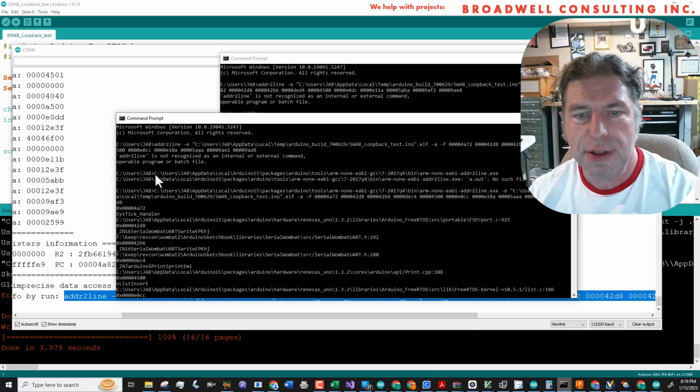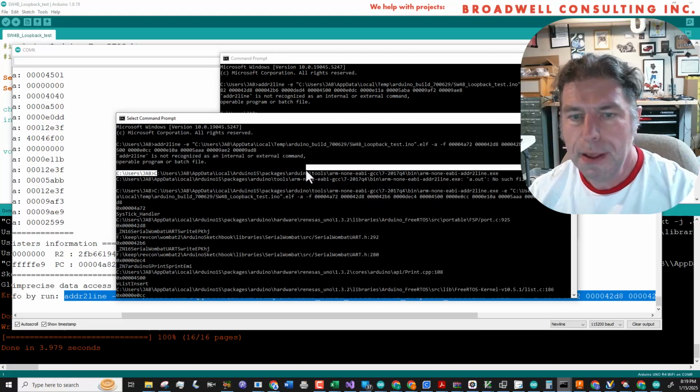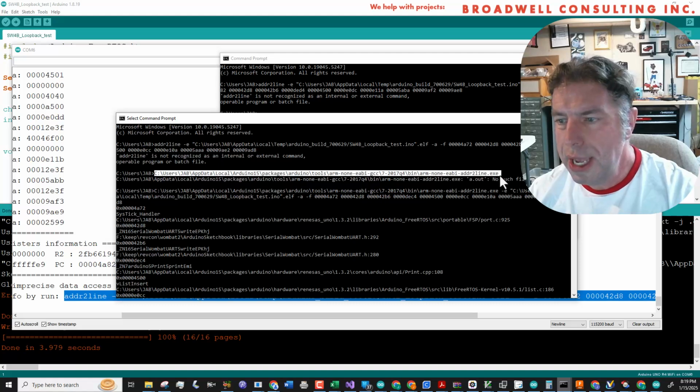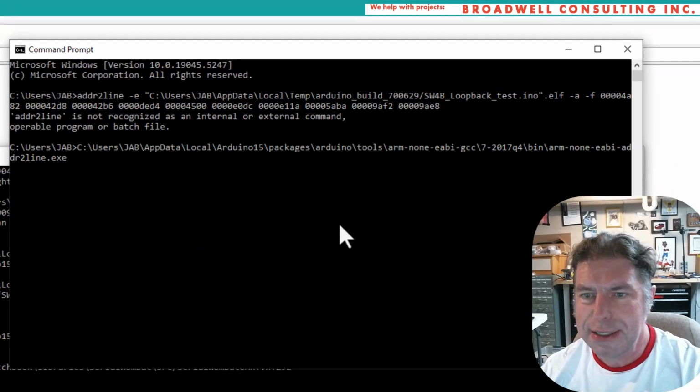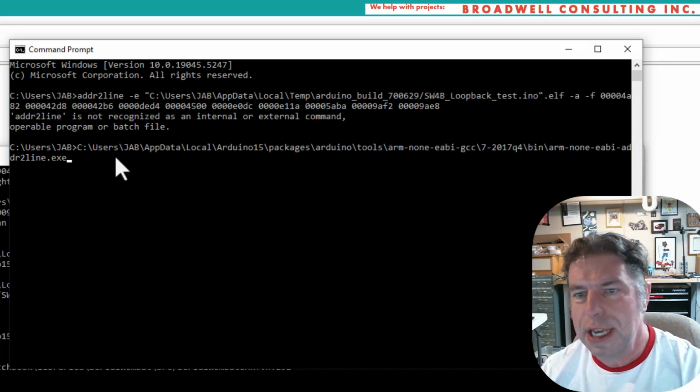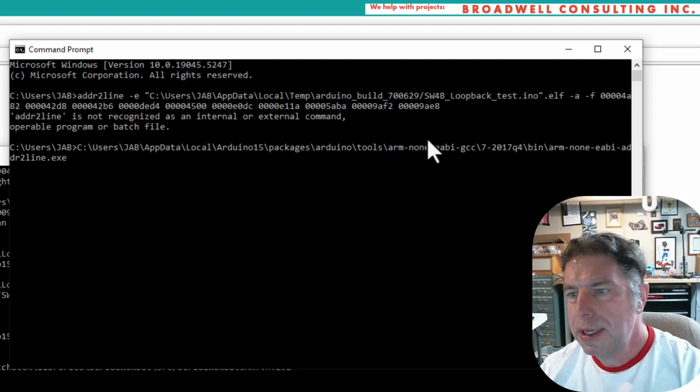And it turns out that for me, you can get to a version of Addr2Line, which comes with the Renesas stack here. It's in C:/users/ whatever your username is /appdata/local and so on, down into this toolchain, and there it is.